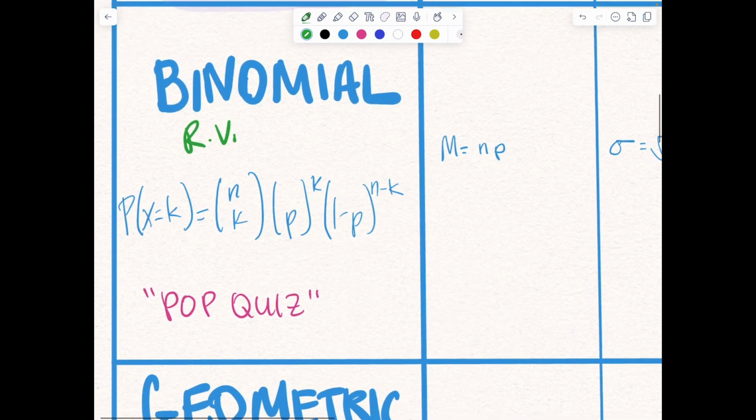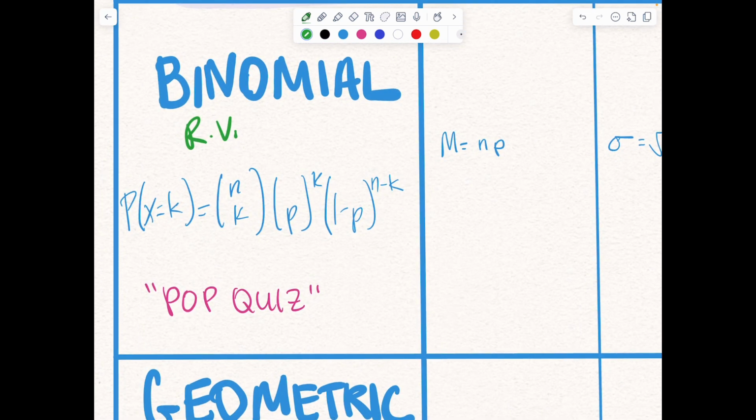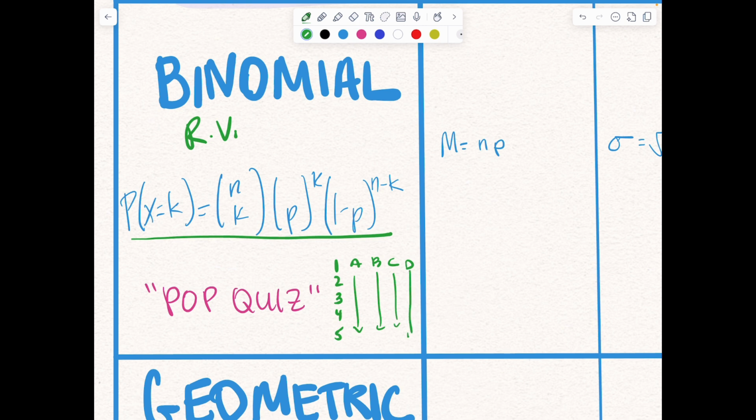If I have a binomial, this is my formula. Again, this is on my formula chart. And remember, this one was the pop quiz, where I had 5 questions, and I had A, B, C, or D on all of them. I made you in class randomly choose any of these. You said, okay, A, maybe C, B, D, whatever. I just had you guess completely. It wasn't an actual real quiz. And then I graded it to see how much you would get right if you were just guessing.